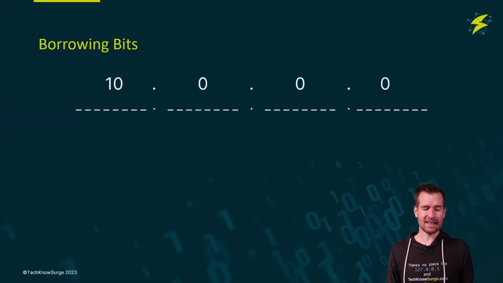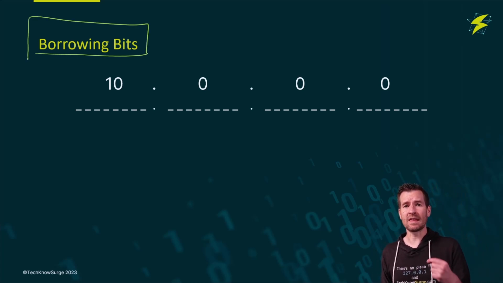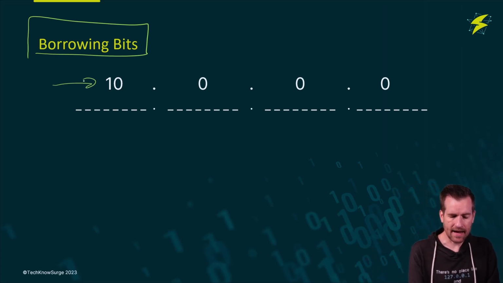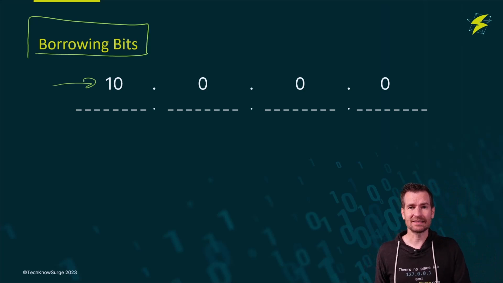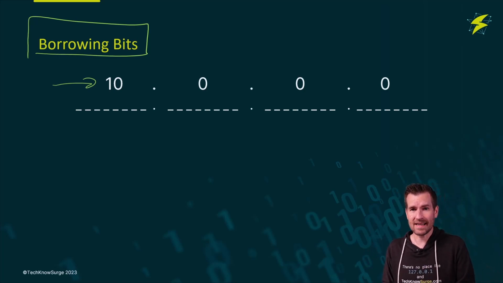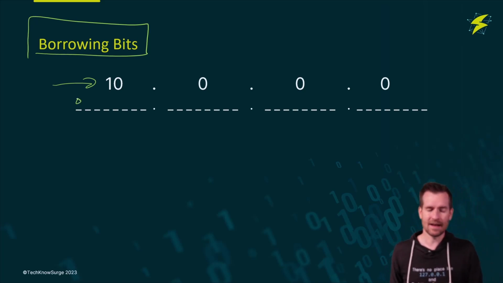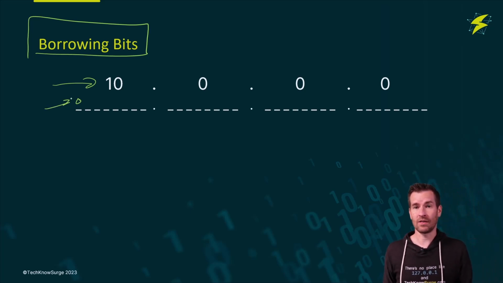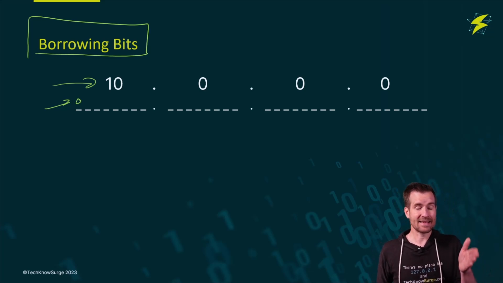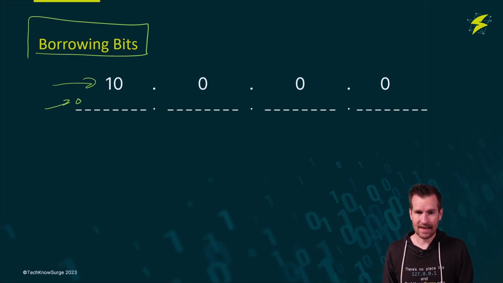Another way of explaining this is that we are borrowing bits, and we are borrowing bits for the network bits. So what does that look like? This right here is a class A. I know it's a class A because it starts with 10. 10 is within the range of 0 through 127, which is a class A address. Or if I were to turn this into a binary number, the leading digit would be a 0, and since this starts out with a 0, it would be in a class A range.